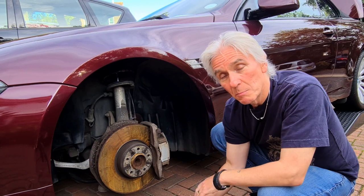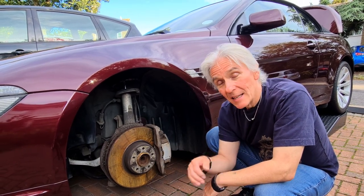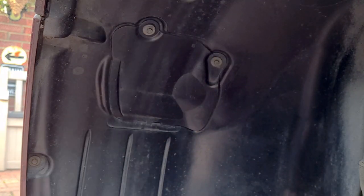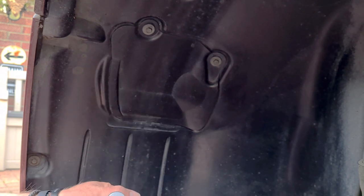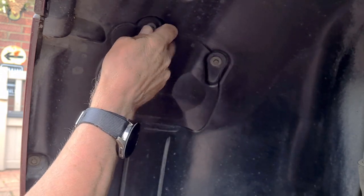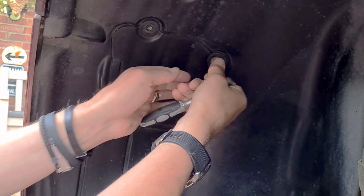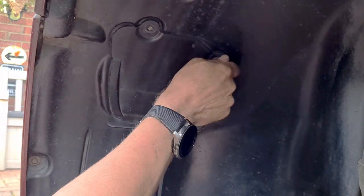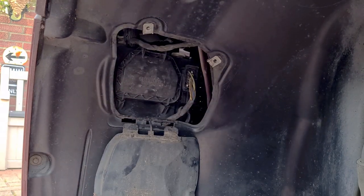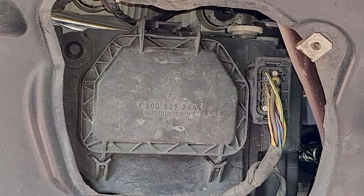For the igniter unit, it's best to change both — when the bulbs fail they quite often take out the igniter unit. The first thing we do is remove the access cover. All you need is a 10 millimeter socket for this; they're not done up all that tight, they're just into sheet metal or plastic. The cover's meant to come off and drop down, and it has a plastic band to hold it in position, but mine's got half of it — the strap's broken.